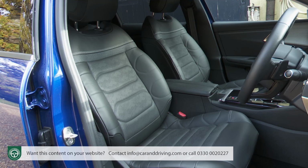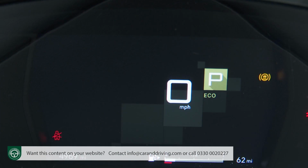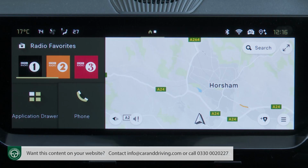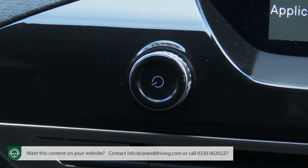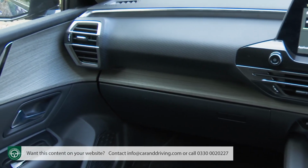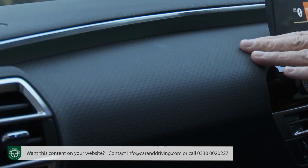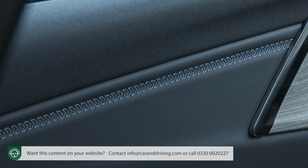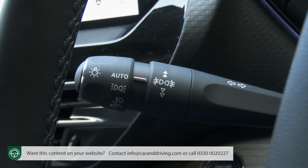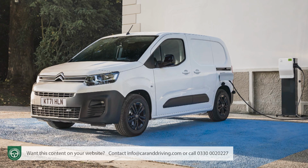The plump seats, the unusual three-spoke wheel and the digital speedo graphics try to be, but ultimately there are just too many shared Stellantis group parts, primarily the centre screen and much of the switchgear, to make this spacious-feeling cabin a true quality match for premium brand models. It's not without appeal, though. This smart, light wood-style central trimming strip that widens into the doors, the pleasing soft-touch textures of the dash top and the grey chevron-stitched faux leather door panels all please. Just try and ignore the cheap-feeling column stalks or the gear shifter borrowed from a Citroen e-Berlingo van.